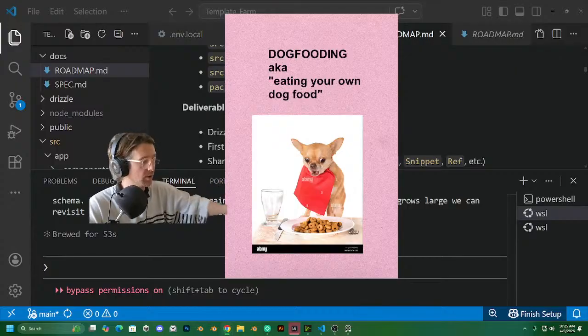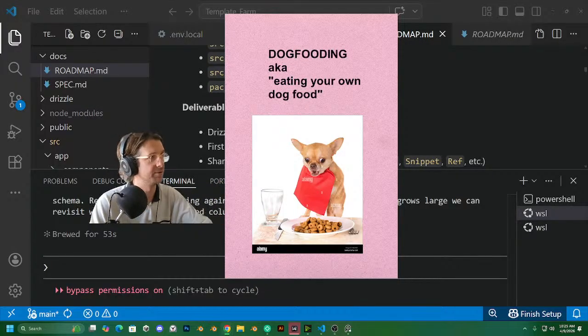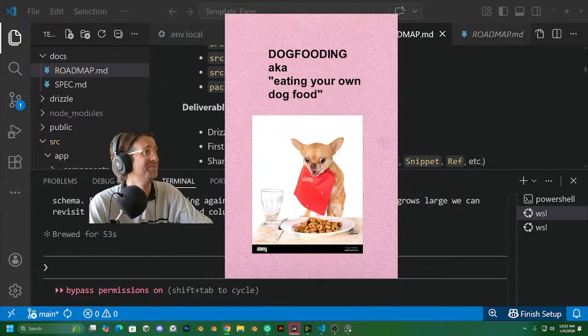Or if you aren't working on a personal project, would you use Template Farm instead of Google or GitHub?